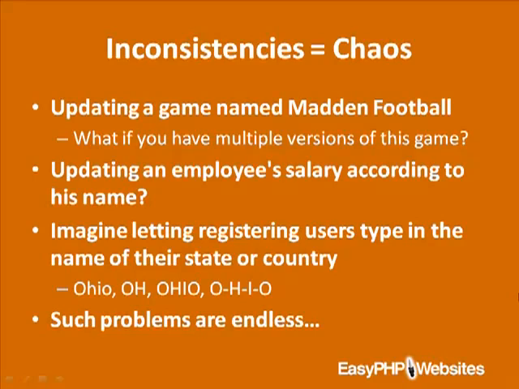Also, you might consider a scenario where you owned multiple copies of a game such as Madden Football 2009, including the Xbox 360 and the Nintendo Wii versions. One day you realize that you've incorrectly entered the price for the Nintendo Wii version, and using some sort of edit interface, you want to modify the price. But what happens when you submit these changes? How will the site know which row in your text file it should modify? Should it modify the Wii version or the Xbox version?